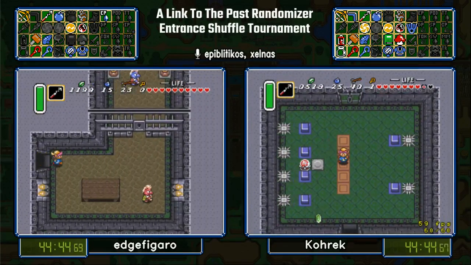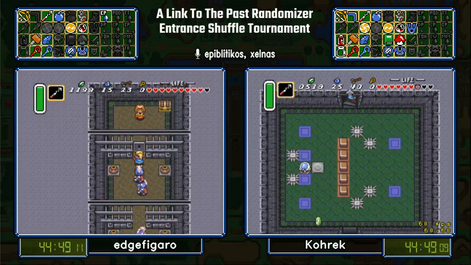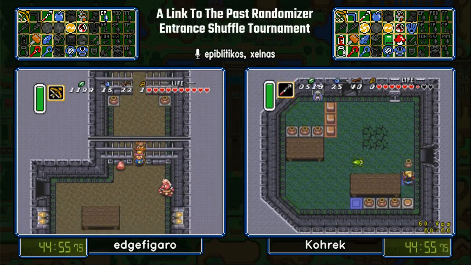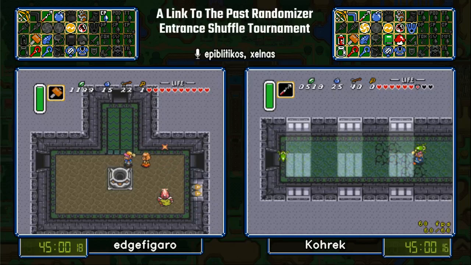For people who don't know, there's in fact a speedrun that just grabs the Mirror Shield in Turtle Rock. It's about 45-ish minutes to do. It's a really fun speedrun to watch. It's quite interesting. Looks like they're making some plays to Thieves' Town, which makes sense.